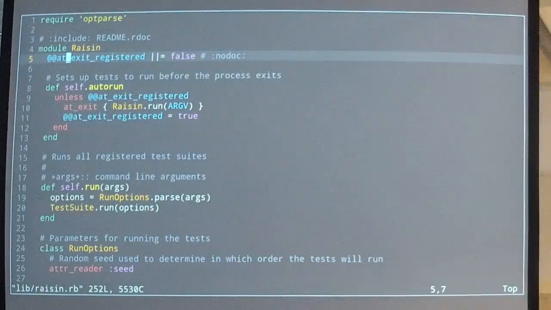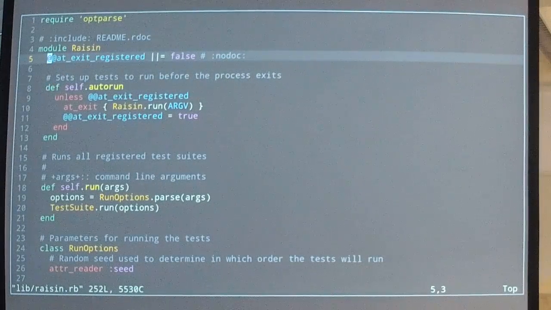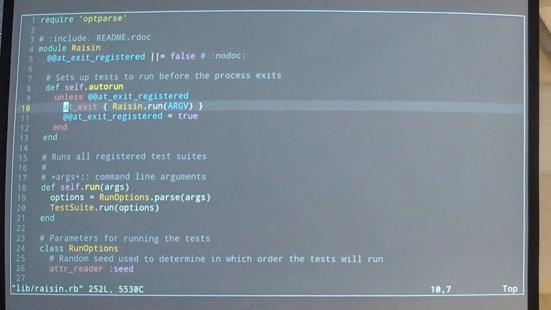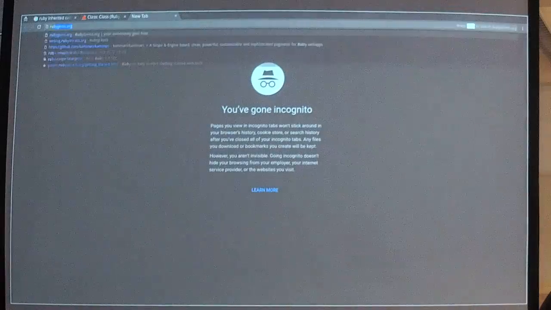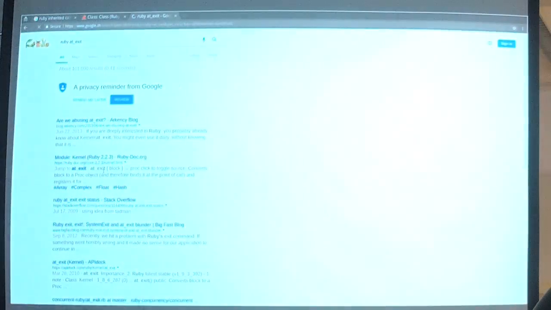We have this class level variable at exit registered, and this makes sure that we only register tests for execution once. So the magic is all here. This at exit hook will be at exit.